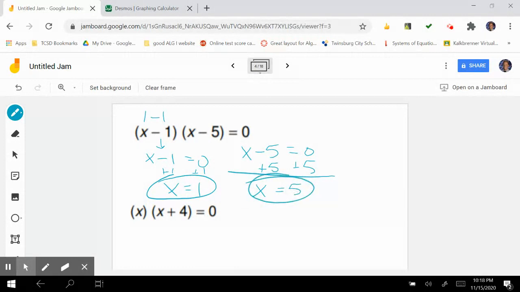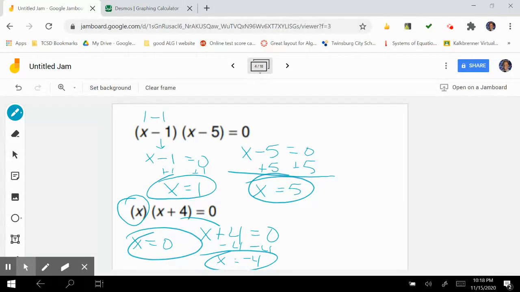All right, here they factor out a GCF, and all that's going to be is x equals 0. So there's one of my zeros. And now let's just drop parentheses for this one. x plus 4 equals 0. Again, we're just going to do the inverse operation, and we are going to get our two solutions as 0 and -4. So again, remember, any quadratic could have one solution, two solutions, or no solutions, all right?